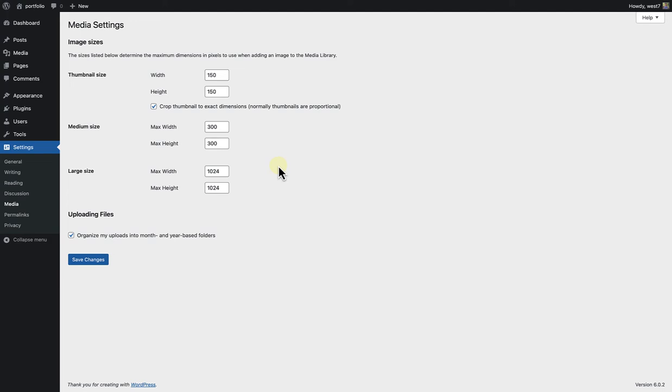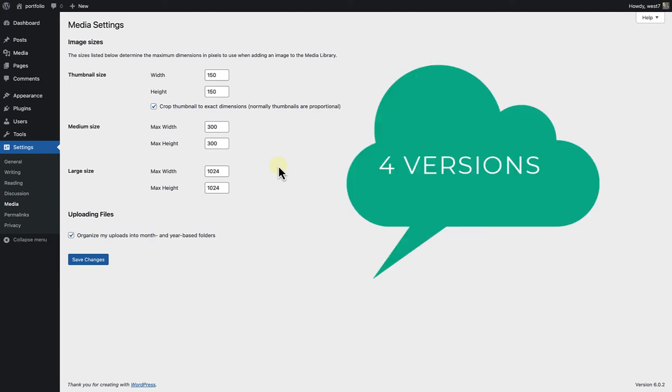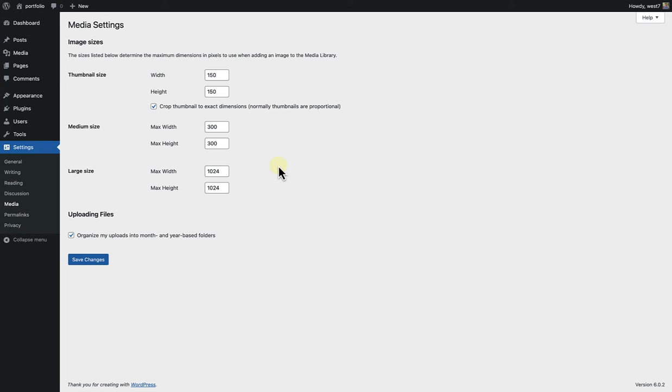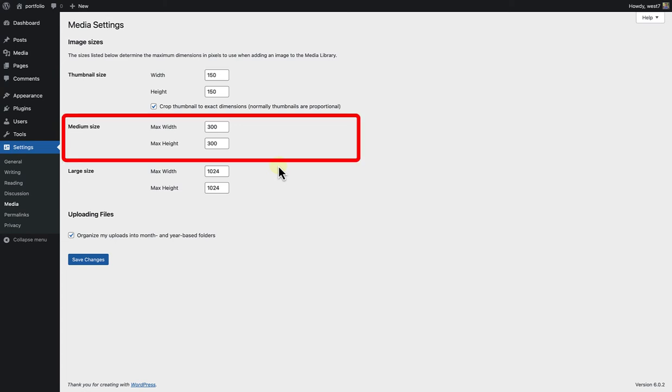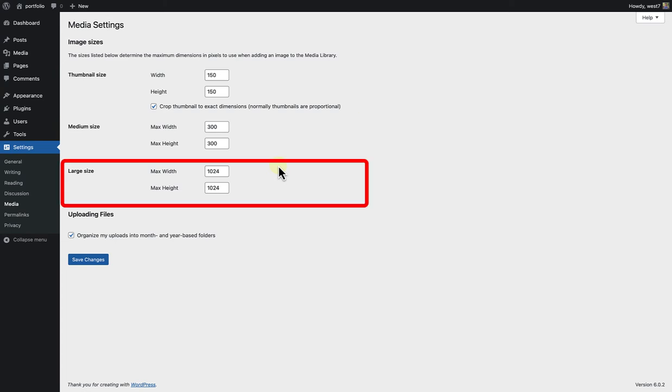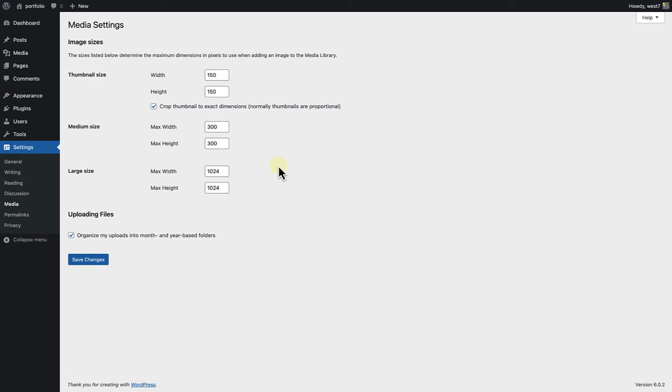When you upload an image to WordPress, it saves four versions of the media item. It saves the original version and also creates three other copies, namely the thumbnail, medium, and large image sizes. That means you will end up with four images for every one that you upload. WordPress therefore automatically generates various resizes for you to use. You can of course change these settings if you please.